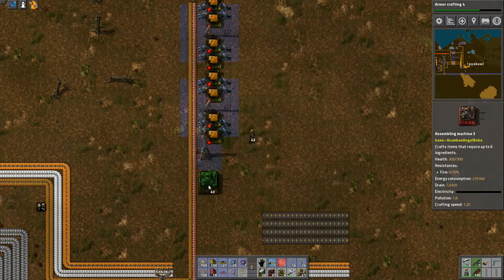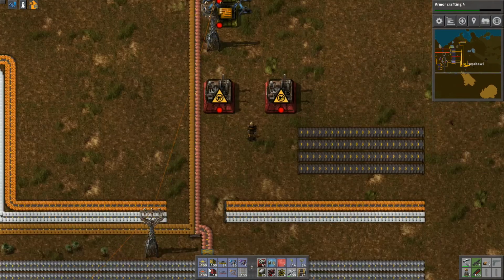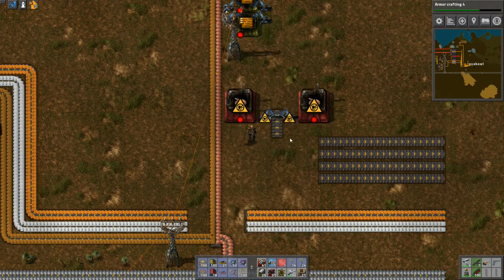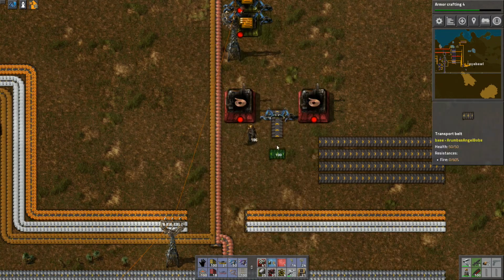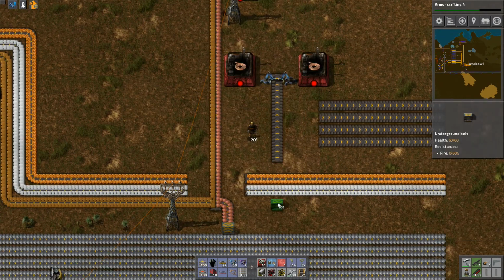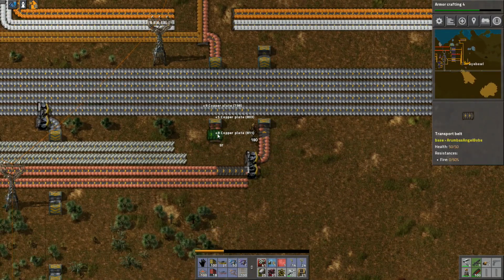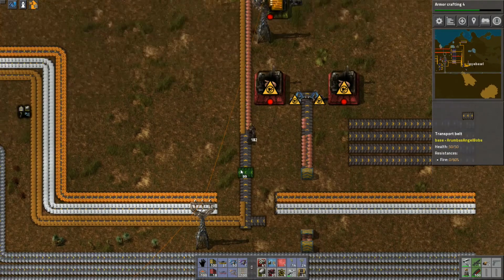So were you able to guess what I did wrong at the end of last episode? Yes, I added copper plate to the line when I needed copper wire. So, easy fix.